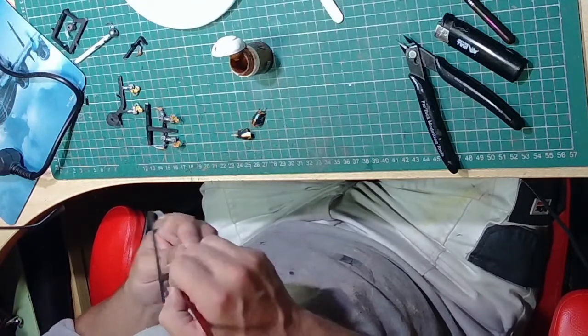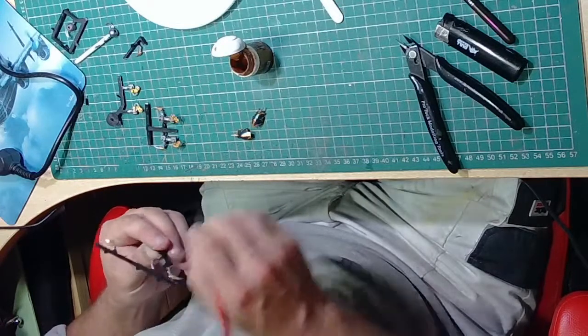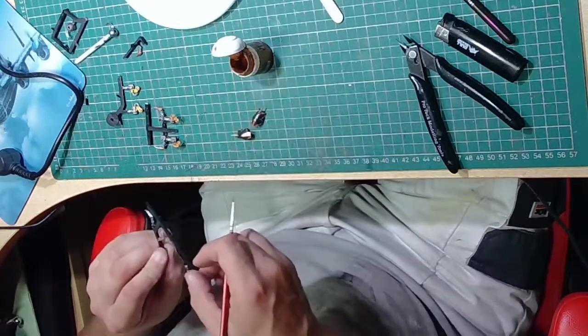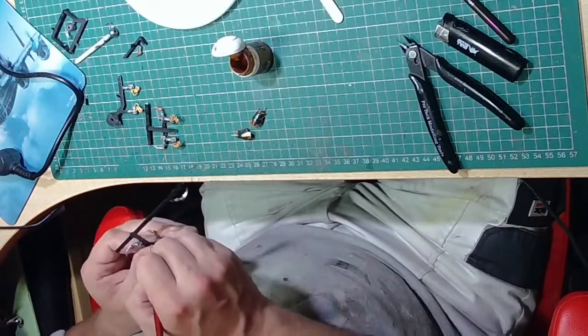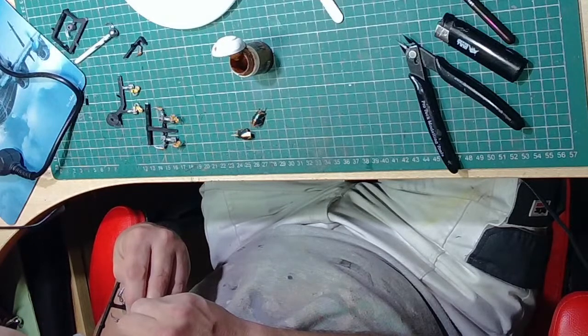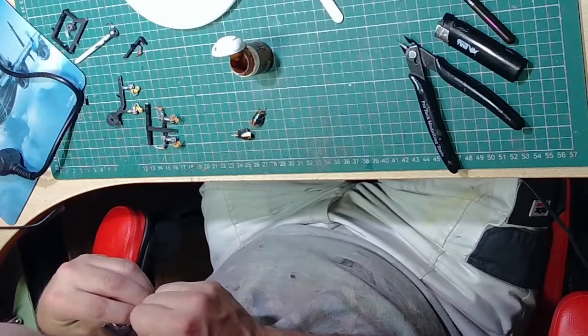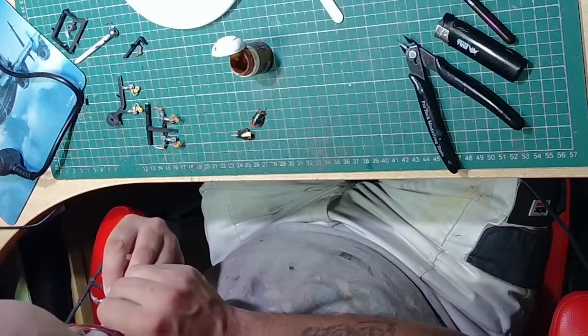Plus the fact that I don't do civilian vehicles. I think out of all my model builds so far, I've only ever built one civilian vehicle, and that's the London bus, which is a rite of passage, I think, for most people.